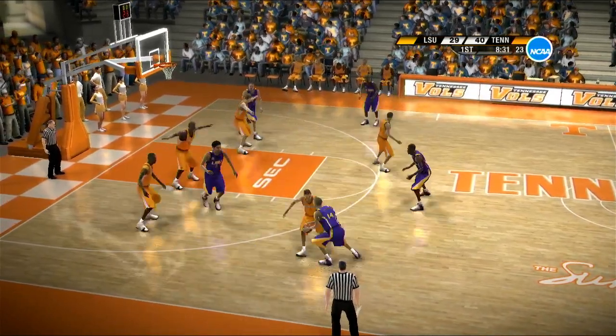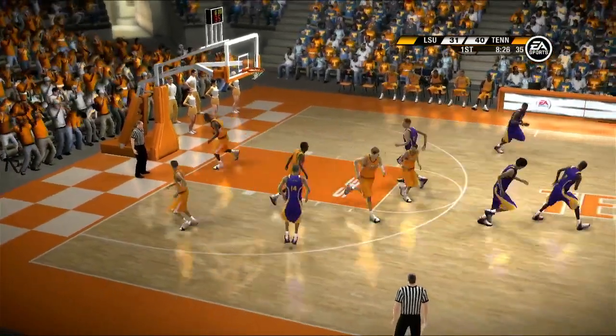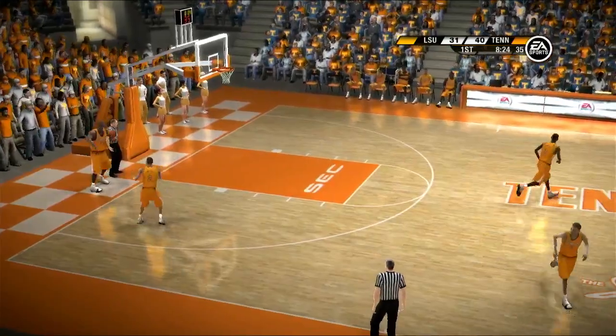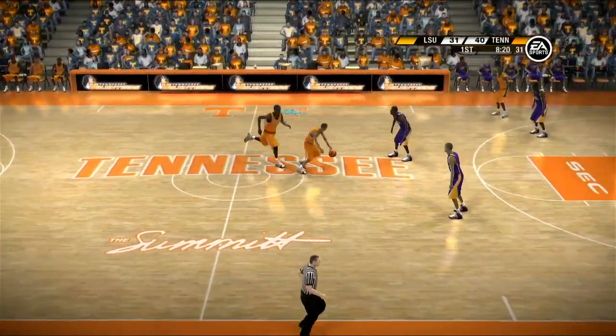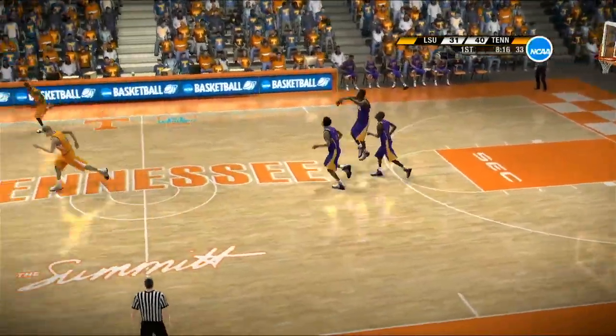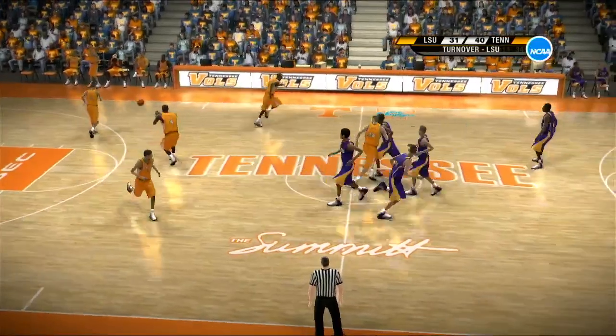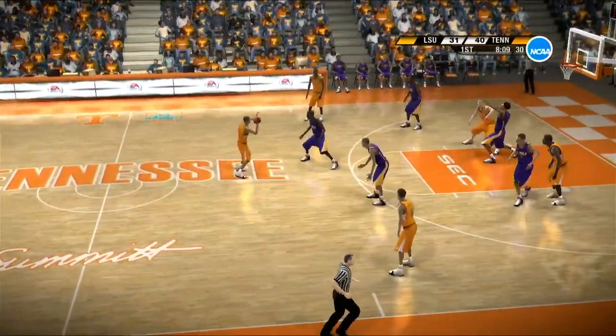On the outside. Takes the shot. Man, he lured the defender to the screen, giving him time to shoot the sweet J. The offense gaining great post position down low. Absolutely. Getting the good inside angle. A poor job defensively. No help. I mean, that is post play at its best.